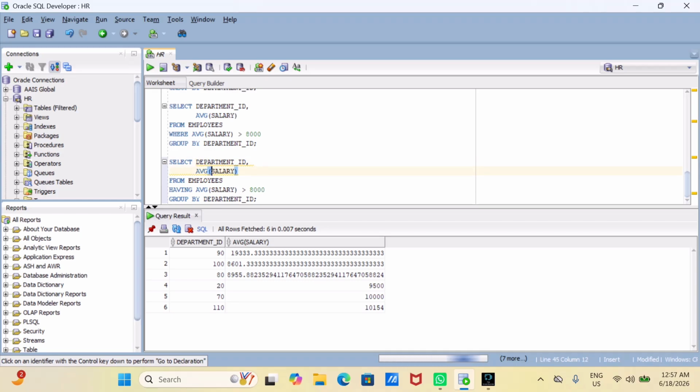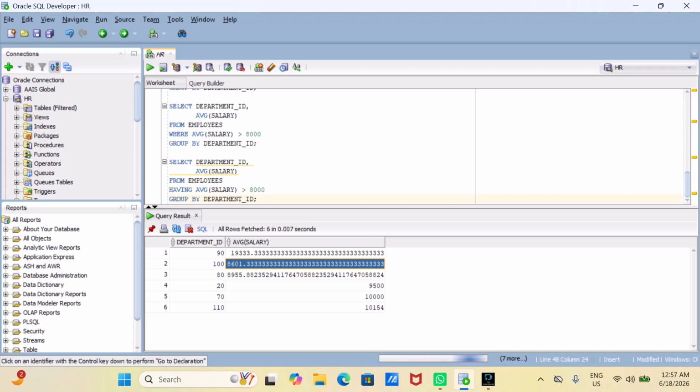That is the first thing it will do. And then it will segregate only those average salaries which are greater than 8,000 and give you the desired output as it is shown here. Right? So this is the difference between the invalid query and the validated query. Okay.